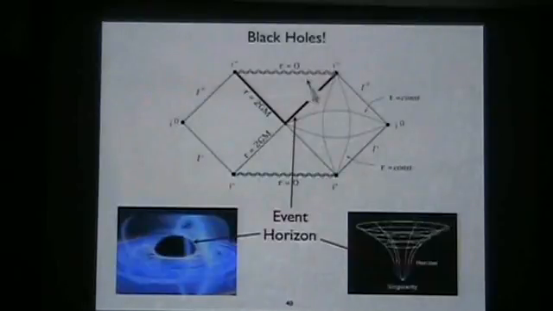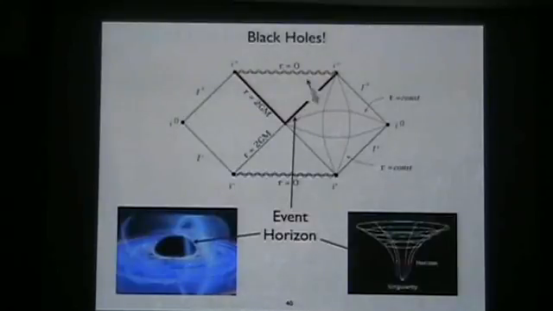The first non-trivial solution to Einstein's relativity was this solution, the Schwarzschild solution, which described black holes. This line here is the event horizon. It's the surface beyond which nothing, not even light, can escape. Even a light ray emitted from here will move on a diagonal line. It can't get out. It's always stuck going to the singularity of the black hole. So this is the first non-trivial solution.